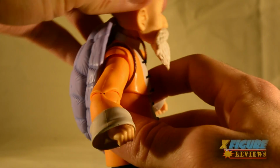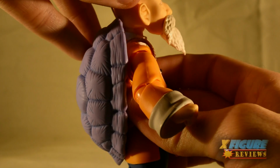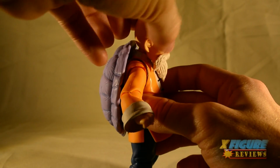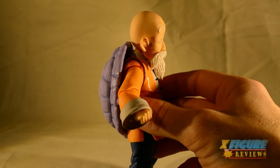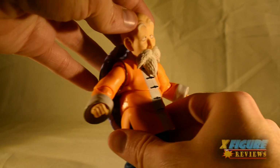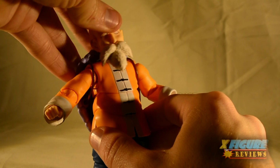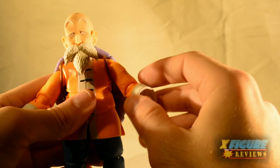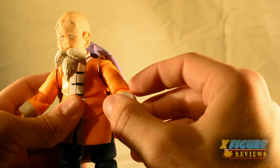So for starters, he can go up. The turtle shell is going to get in the way a little bit, but he can still look up a decent amount. He can go down not much at all because the beard gets in the way. So that's a little disappointing. But he's not exactly a tall guy. He can rotate all the way. Nothing gets in the way there.